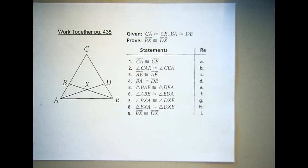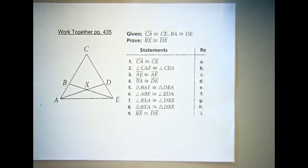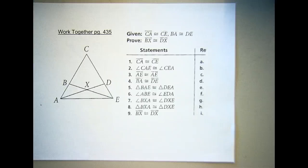It's like once you get your license and your friends go, hey, you want to go somewhere? Sure. Where do you want to go? I don't know. Where do you want to go? I don't know. Okay, well, let's go. And then you just go. And where are we going? I don't know. You just like driving around, wasting gas. It's kind of fun to hang out with your friends. However, you have no purpose in what you're doing in terms of driving somewhere. When you are doing a proof, you want to have purpose, a reason why you're doing what you're doing.